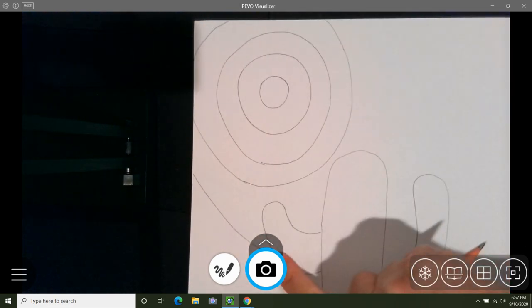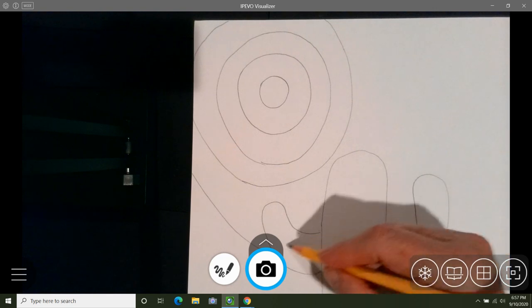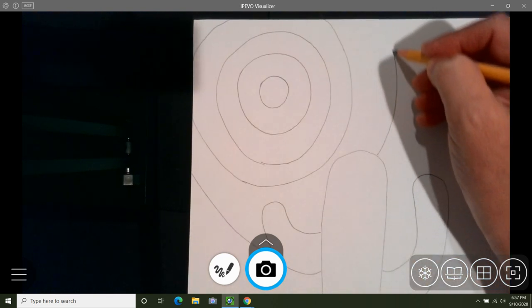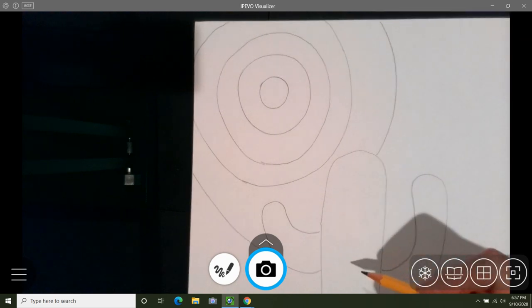So now that I've come to the cactus, I'm going to follow along the cactus with my finger and place the line on the other side.